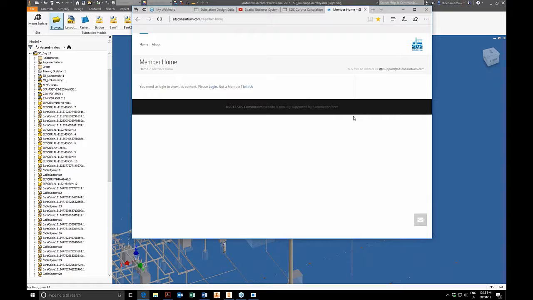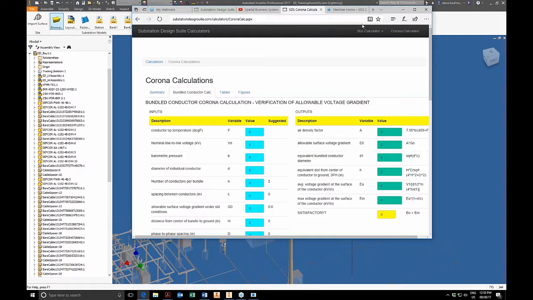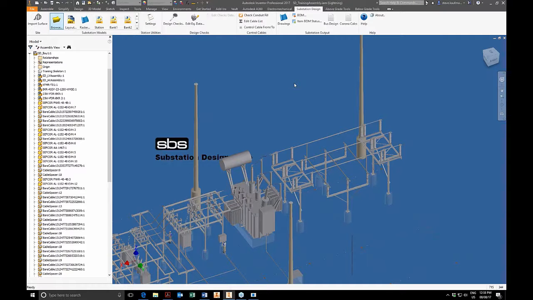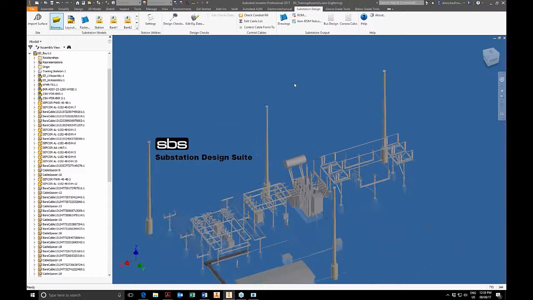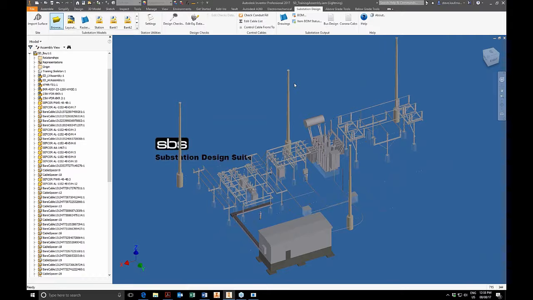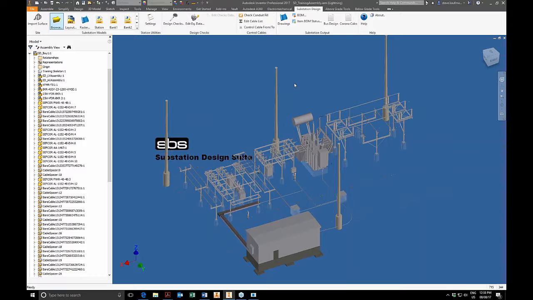It's free to join, and we can talk about what we want to see in substation design tools, software tools, whether it's P&C or the 3D or the Data Utility Hub tool that combines the two. So that is the calculation sheet, and that is a pretty quick overview of the software. If somebody wishes to ask a question, they can put it in the chat, and we can go from there.